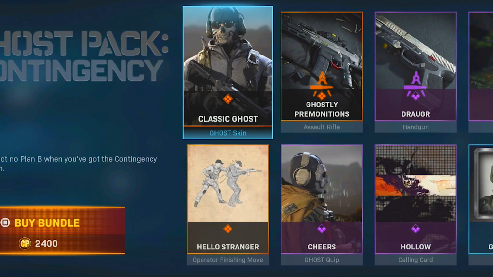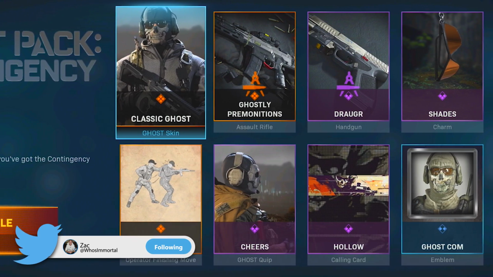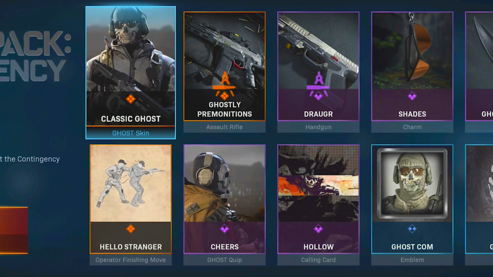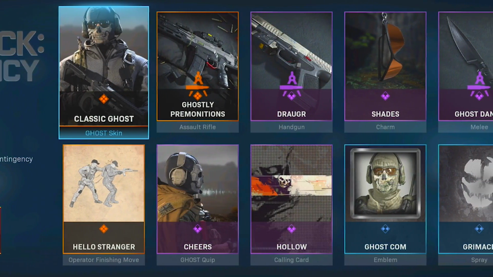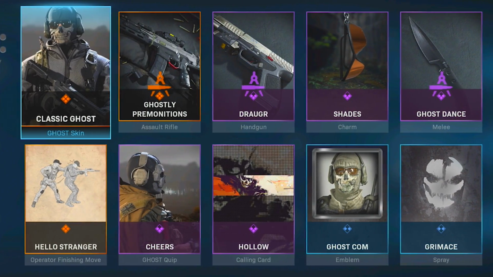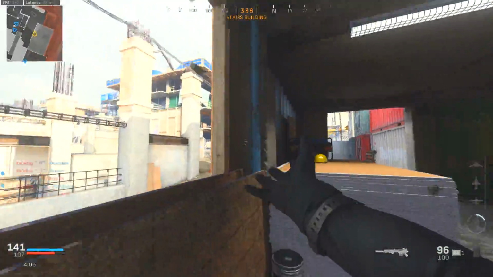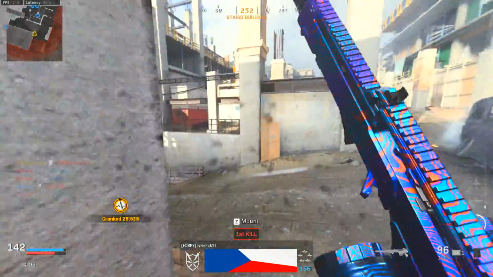So this bundle is available for 2,400 COD points and features the Ghost skin obviously, an assault rifle blueprint, a handgun blueprint, a charm, a melee blueprint, a finishing move, an operator quip, a calling card, an emblem, and a spray as well. Then there's also supposed to be a Call of Duty Endowment Fearless pack available.